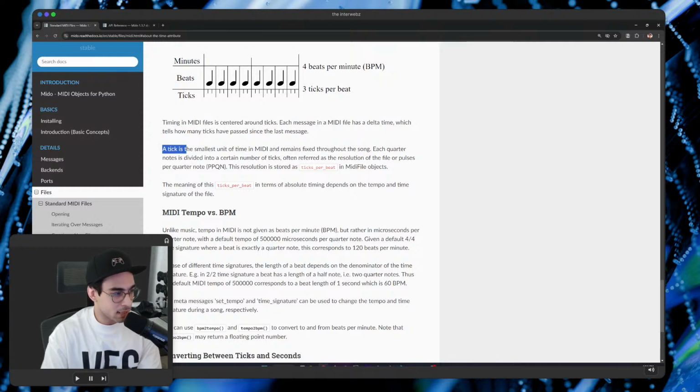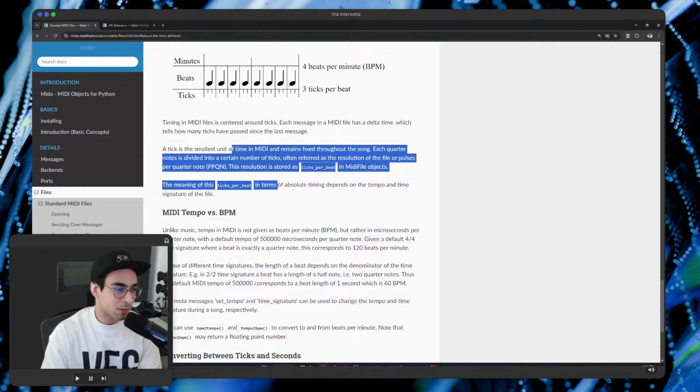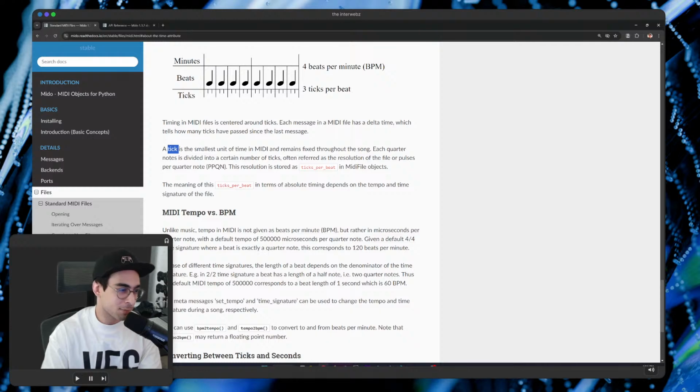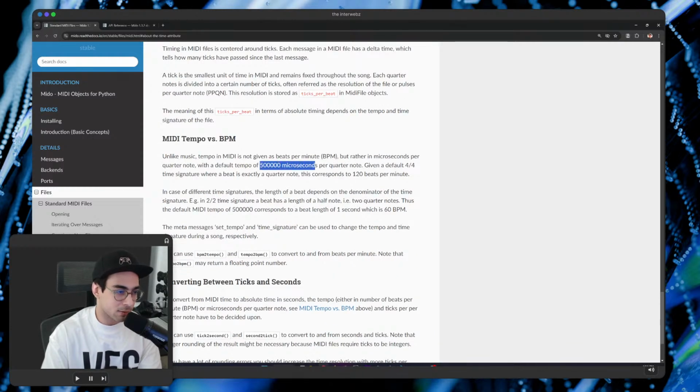apparently is done with ticks, which is, I don't know. We're just starting to get into, I'm sure, computer math here, where it's easier for them to keep track of things in microseconds or something, because I don't even know what the reason is. I'd be curious to see what the reason is behind all this.